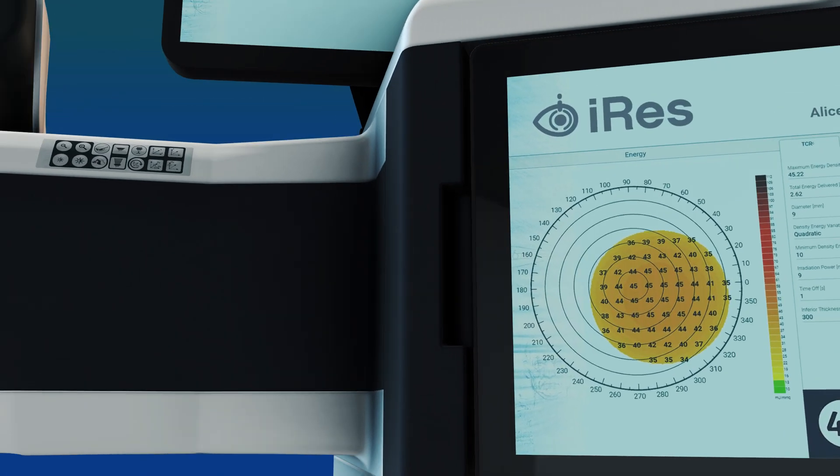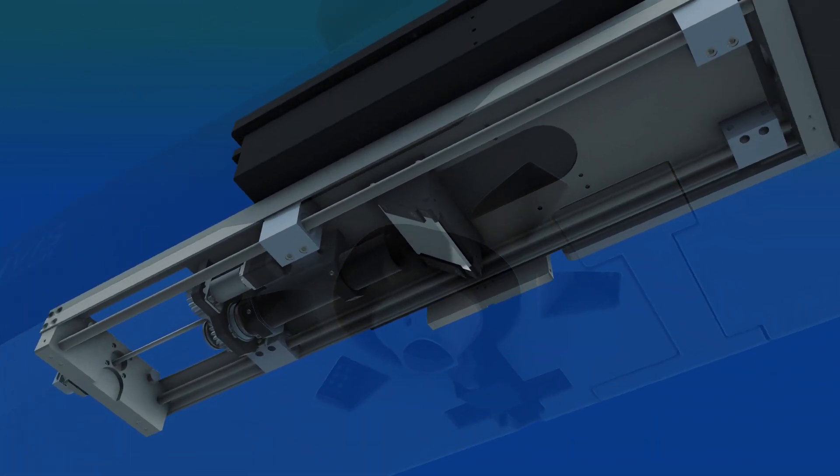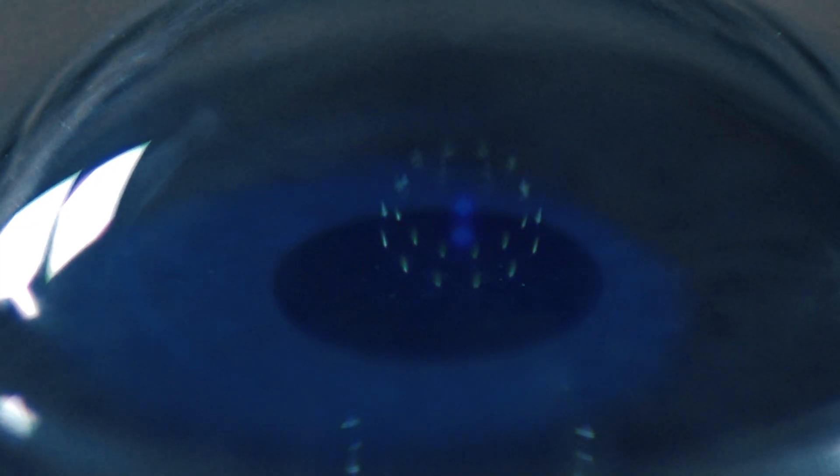IRIS 2 is equipped with a dynamic sliding window module for the automatic delivery of the customized UV energy cross-linking plan according to the SIPTA2N plan.